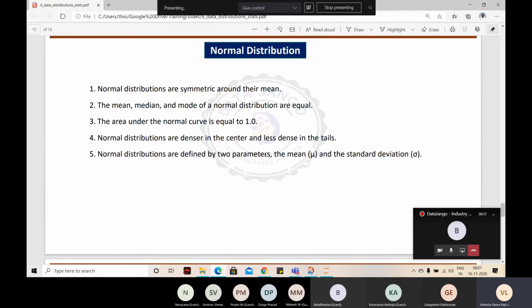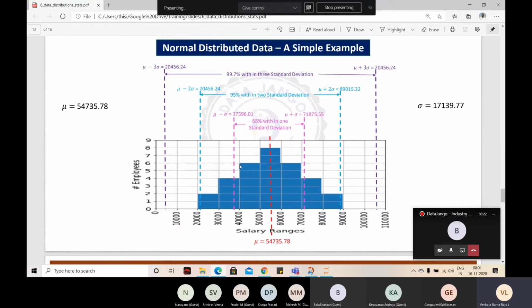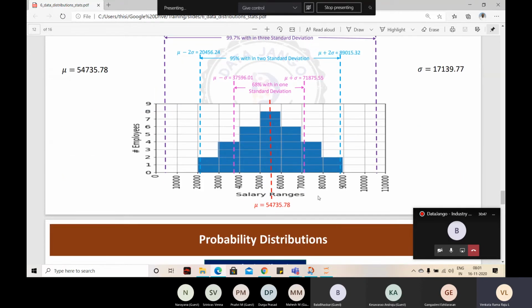Normal distributions are defined by 2 parameters: mean and standard deviation. So mean and standard deviation are key to understanding normal distribution. Why do we need to understand this? Whenever you plot a graph and it is forming a bell curve, immediately you can understand that 68% of the data is very close to the mean and 95% of the data is going to be within two standard deviations. When I say one standard deviation, it is z-score. The z-score of this number is going to be minus 1, and of this number plus 1.